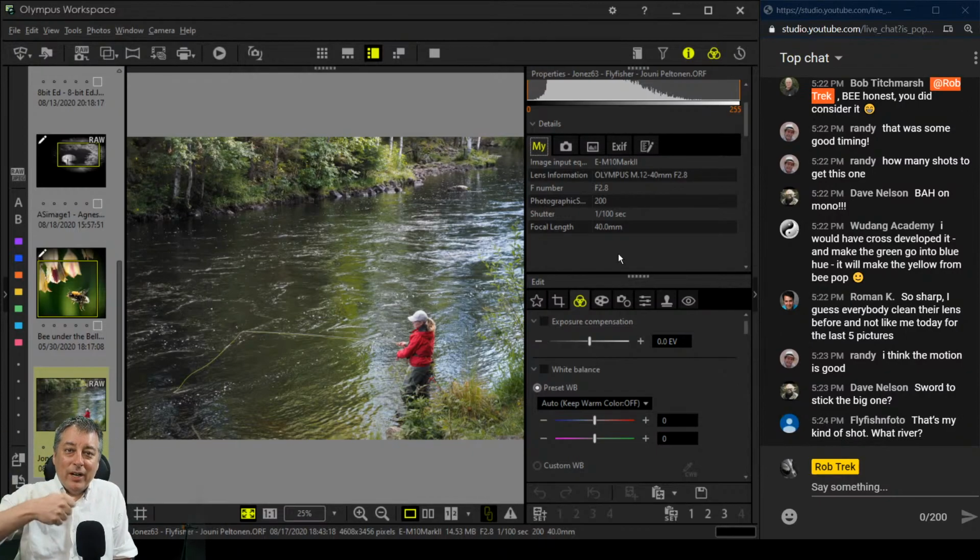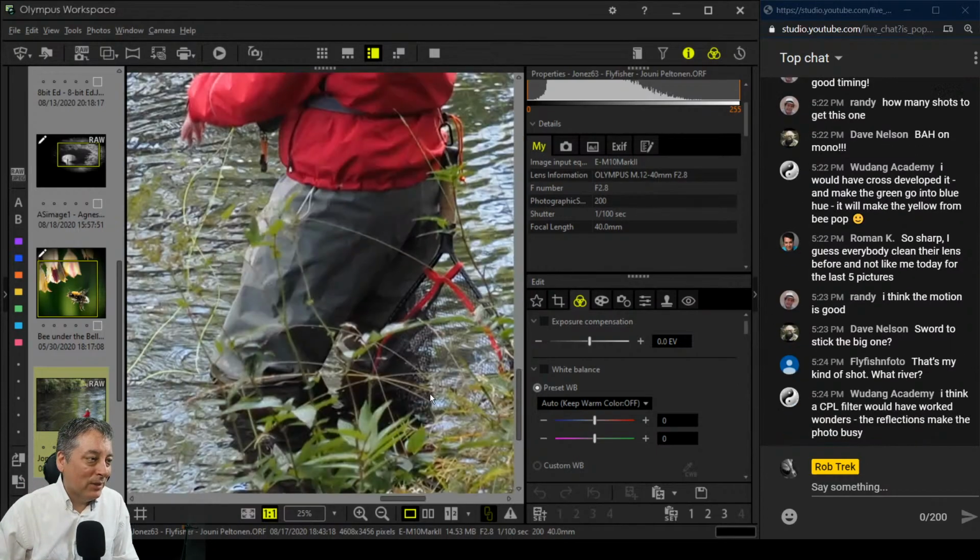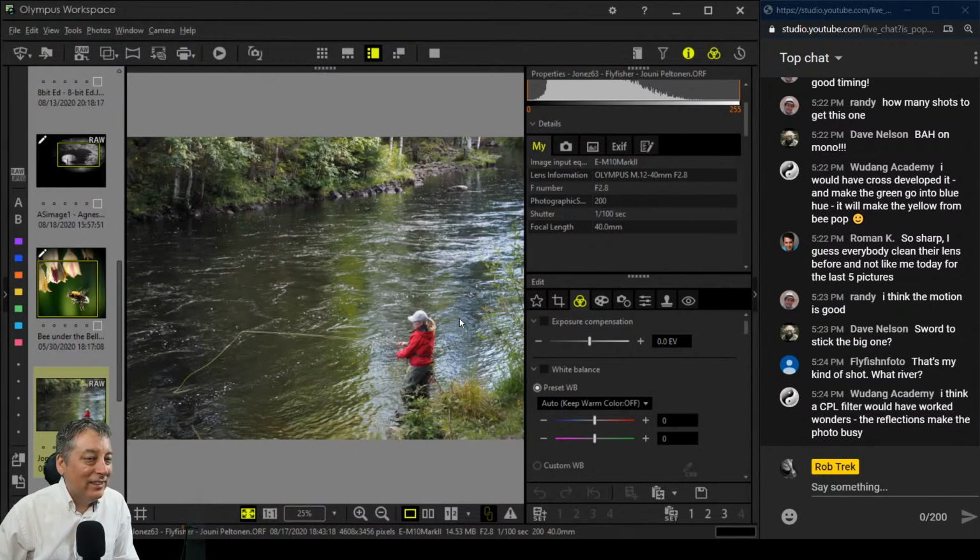Not a machete, you know, for hacking through the forest and going through brush. You carry these machetes that just chop through stuff. So I thought at first maybe that's what it was, but it's just a net. Yeah, a CPL filter would have helped this scene. So we have this red and green. These are nice colors to go together. We have a line here, which would be nice if we can keep that. And this reflection, these are kind of leading up to the person a little bit.